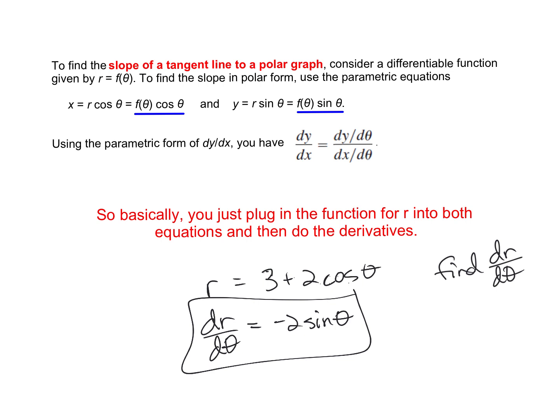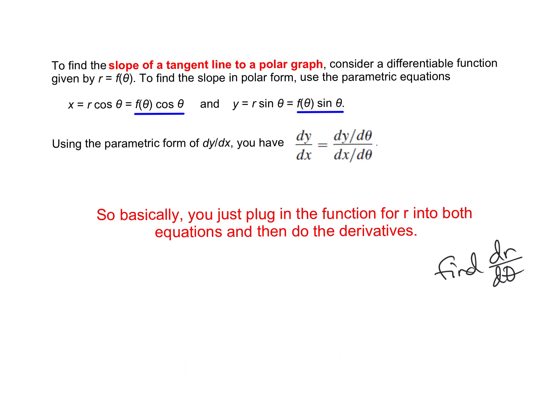However, they don't do that very often, but be careful. Don't assume that because you have a polar equation that it's going to be this. You got to read the instructions. So most of the time when they give you stuff with polars like this, it's not this dr d theta unless they specifically say that. They want you usually to find like the slope of a tangent line.